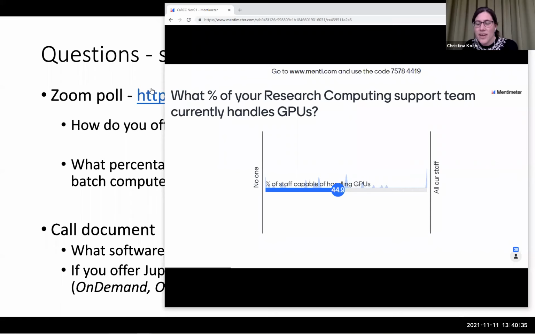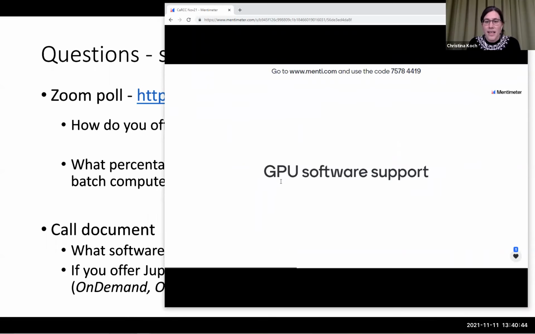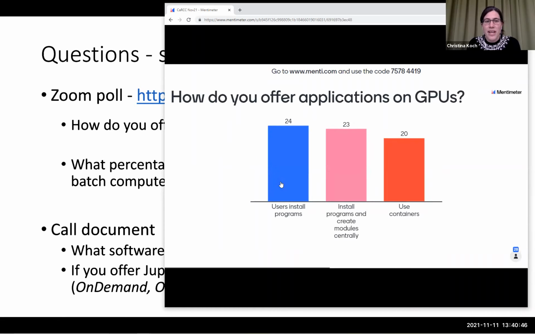Stephen, in the chat earlier, you mentioned using Jupyter Hub Open On Demand. Would you be willing to share a little bit how that's gone for your center? Like what has worked well, what do users like about it, and what challenges have come up? If you'd be okay sharing for a minute.